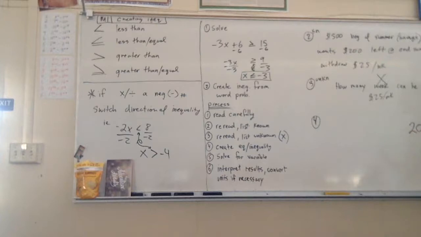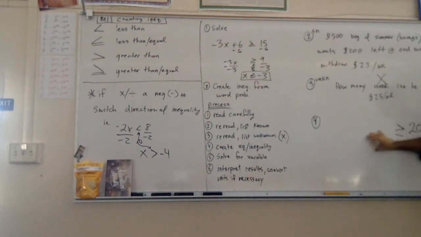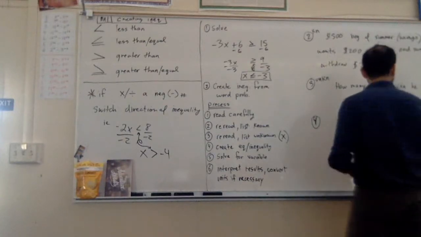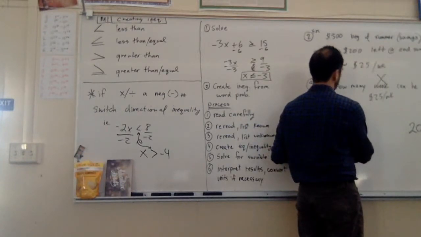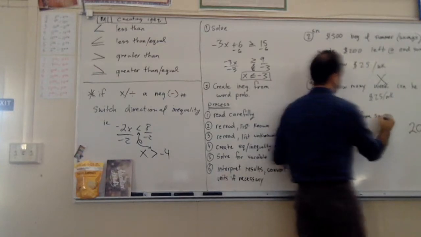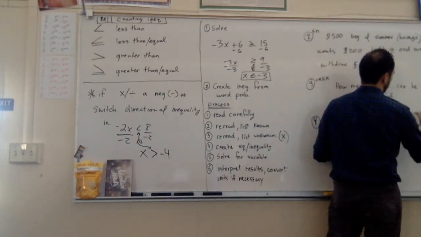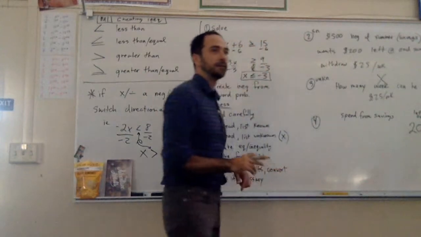So I'm going to say that this is how much we're going to spend. We need the amount we're spending to be greater than or equal to $200. We want $200 left over, so whatever we're spending over here has to be this. This is how much we're spending. And this over here is how much we need left over. Let's put all the numbers in here. I think it'll make more sense. In fact, put that inequality last.